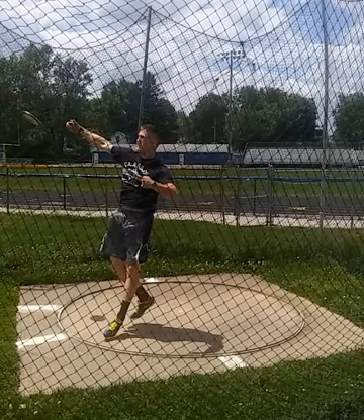The big things to work on: stay more relaxed in the back, drive down the middle chest-first instead of leaning back with that right hip, land in a more closed position, and keep those feet on the ground longer to apply power to the discus before you release. This looks like a really good, big explosive throw — imagine how much farther it'll go when we correct a couple of these little issues. Thanks for sending in the video, Matt. We're doing a couple of these per week — our state championship is Saturday so it's go time. Keep sending them in and I'll talk to you guys soon.